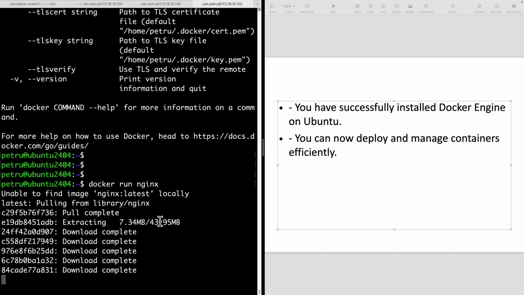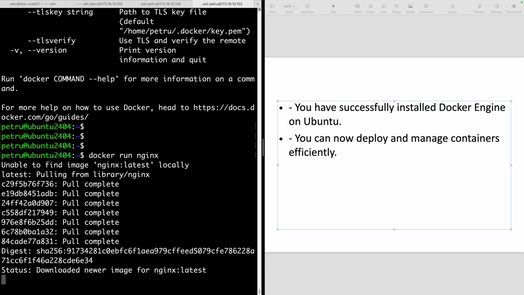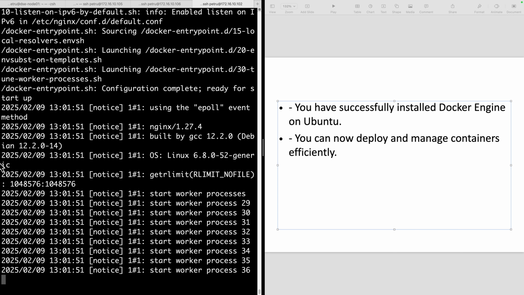So you can continue to experiment. I just wanted to show you how to install Docker and how to run your first container. In future lessons, we'll explore more advanced Docker functionalities and how you can use them in your environment.